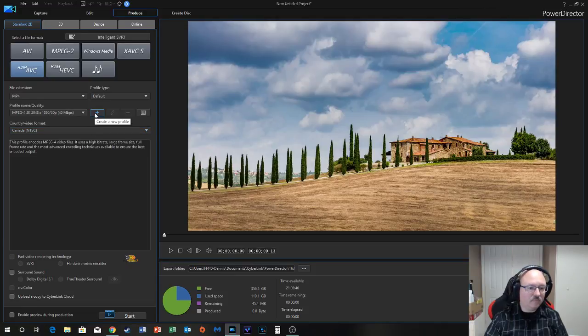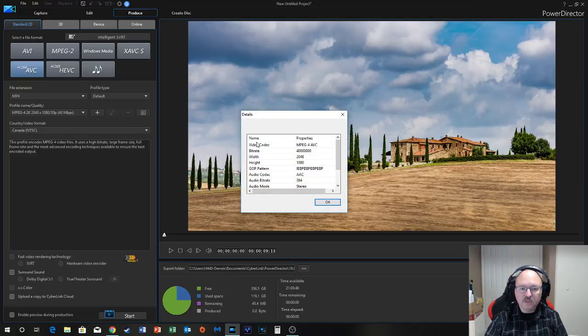So if you want to create a new profile, you can do it here. And this is just details about what everything is. So when you click on the details, it tells you your properties. Like it's an MPEG 4 AVC, which is the one here that we picked. You've got your bitrate. And of course it's 2048 by 1080, which is your 2K.